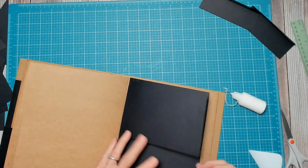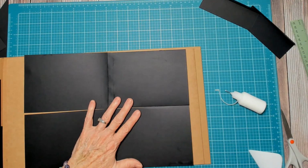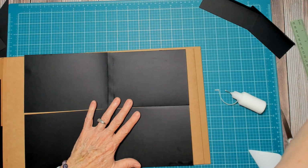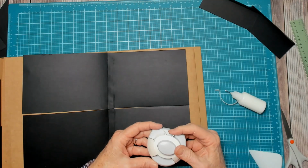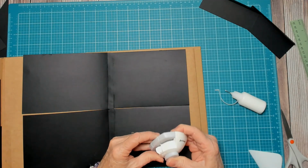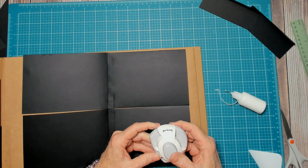And I meant to do a punch in here on these, which I'm going to see if I can do after the fact. Should I punch that first? I think there's plenty of room with the notch. The one I want to use a circle punch.